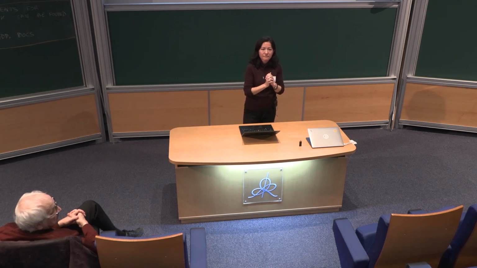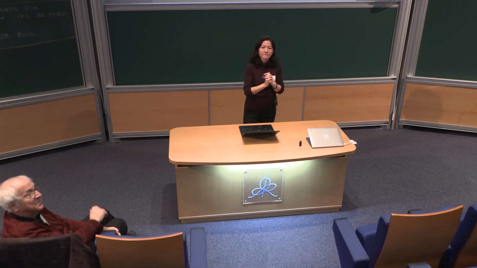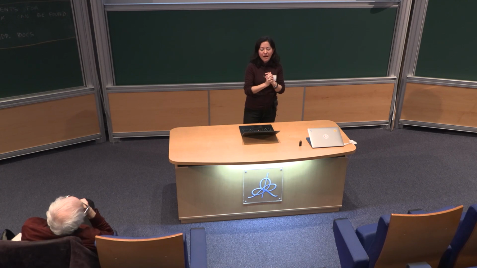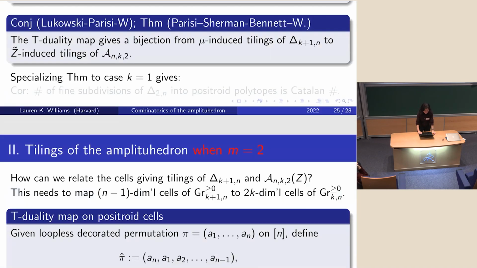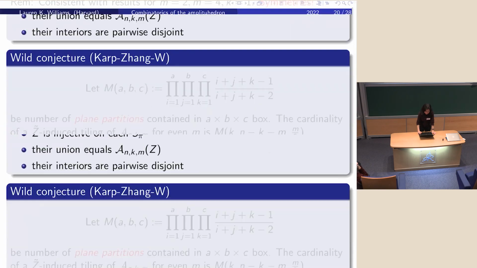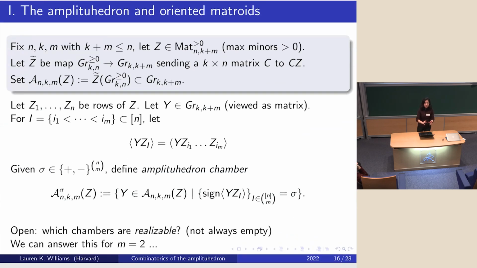So when we consider Grassmannians, we only consider them over the complex field, right? But if I were to change the base field, how would it affect the theory? Right. So in fact, when we define the amplituhedron, we're even requiring more than complex, because it's defined using the positive Grassmannian, which is a subset of the real Grassmannian. And that positivity is required for this map Z tilde to be well defined. But you could maybe relax that and just look at Z as a rational map or something.